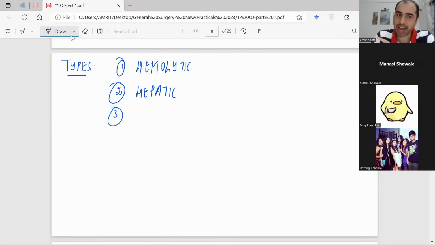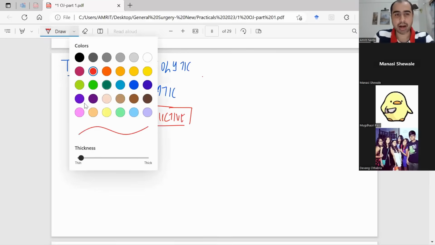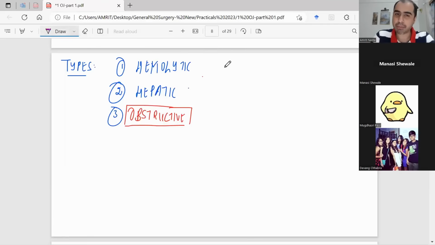Right. So why I put this is, please get the perspective first. What is the name of this case? Obstructive jaundice. What is obstructive jaundice? It is a type of jaundice. So there are 3 types of jaundice. The one that comes to the surgeon is this obstructive jaundice. I would not call it post-hepatic. You will realize why. So to understand obstructive jaundice, you need to understand something basic, something anatomical, and that is what is bile and what is the biliary tree and what exactly is happening in obstructive jaundice.